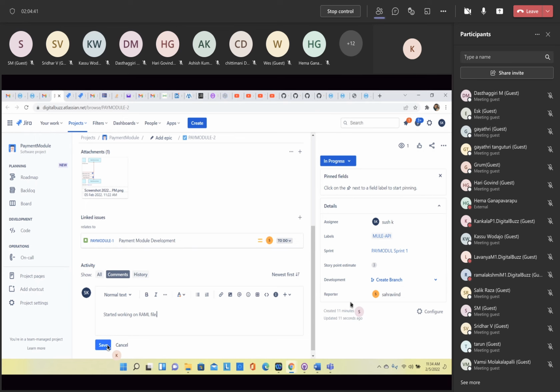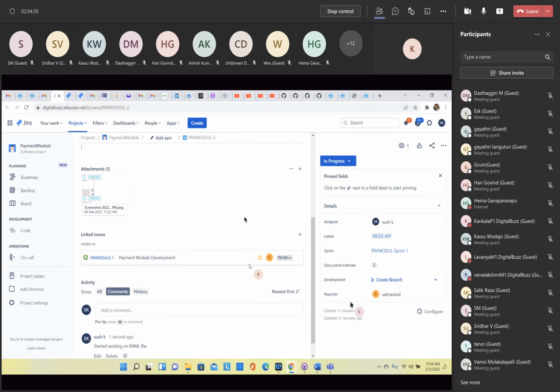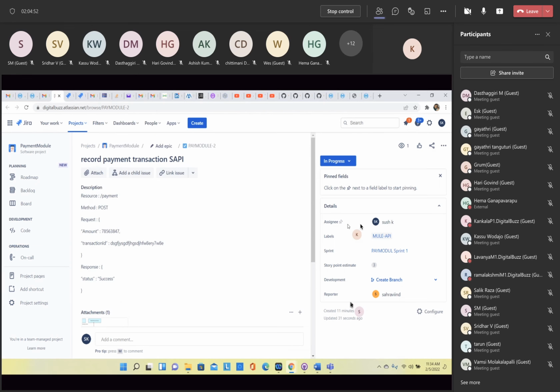Okay, so I started my task and I started working on YAML. Then you can give your estimation also, like how much time you will take. That option, why is it not coming? Let me quickly check.